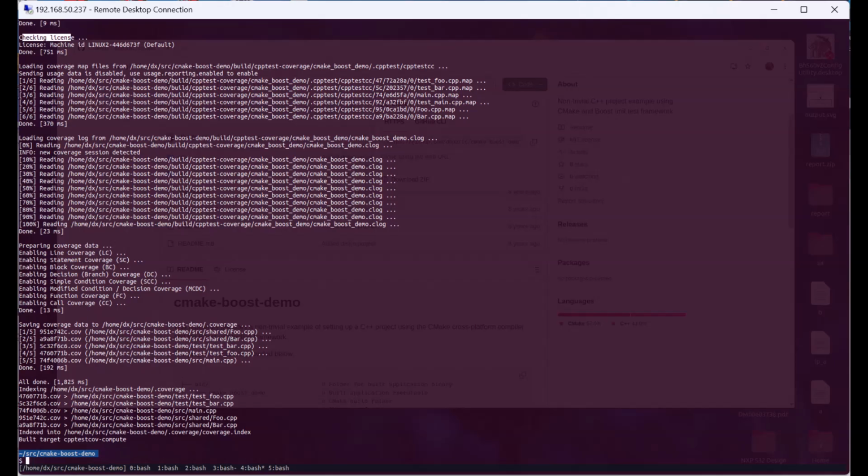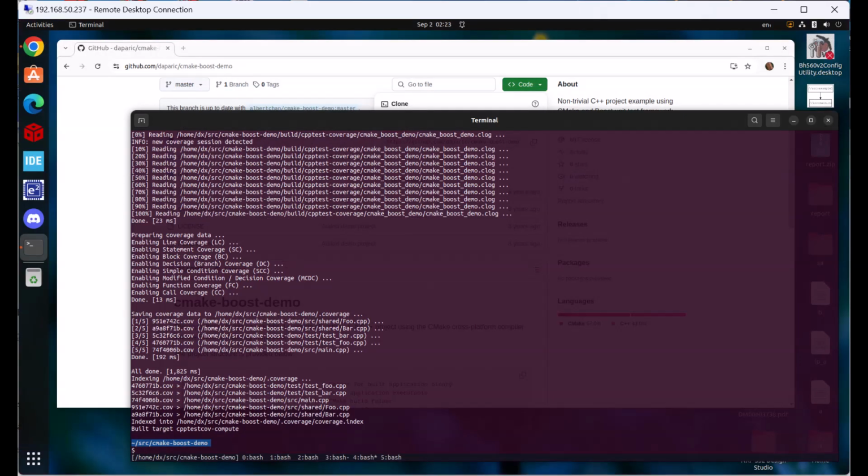And as you can see, the execution of the command is checking the license, which I have, and then computing the code coverage. Now that the code coverage has been computed, it is time to generate the report.